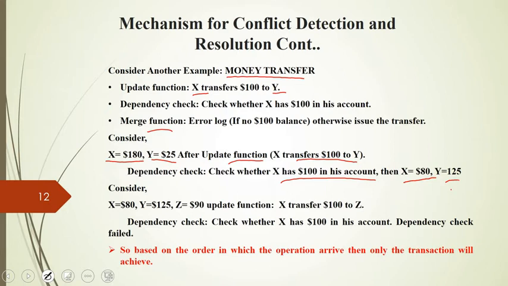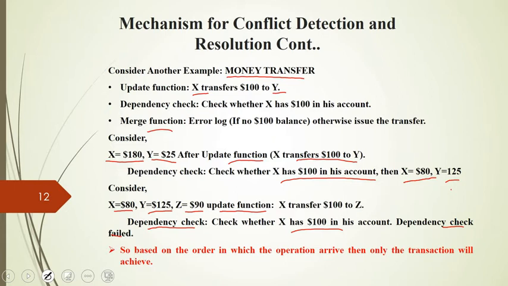Consider one more example. Right now X has $80 and Y has $125, and there is one more account, Z, which has $90. We try to do an update function in which X transfers $100 to Z's account. In this condition, the dependency check will check whether X has $100 in his account. Here the dependency check has failed.